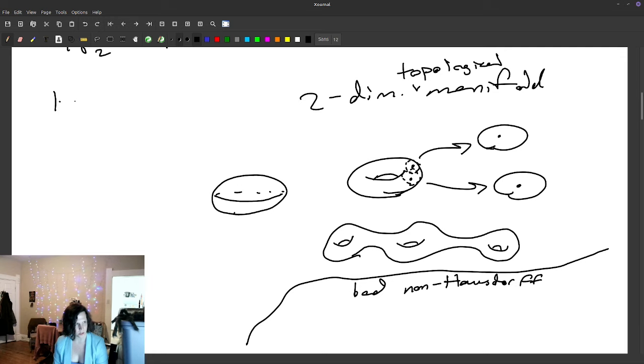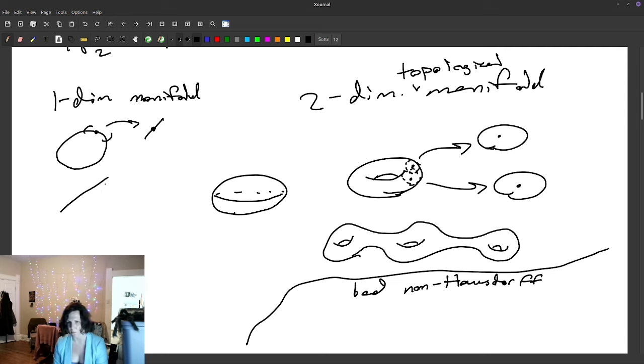You could imagine there's also a land of one-dimensional manifolds. And the one-dimensional manifolds, every little piece of them looks like a little piece of the line. So here maybe there's a little piece of this circle. It looks like a little piece of a one-dimensional line, like a little segment. But the whole thing isn't a line, it's a circle. And if you think about it, there's not really very many one-dimensional manifolds that you can come up with.